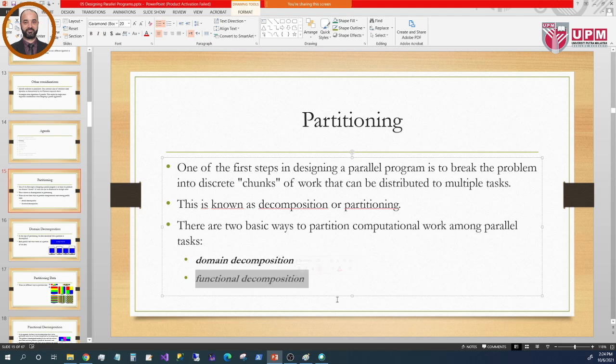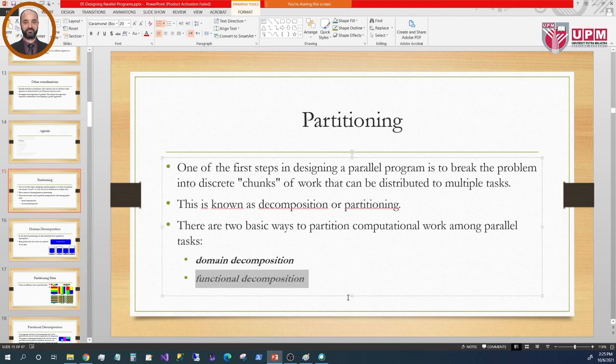The second way is the functional decomposition. So for the same example of the salary, in this case, maybe we don't divide the data into multiple groups, but maybe we partition the program itself into multiple functions. So every function could work separately at the same time, maybe along with other functions.